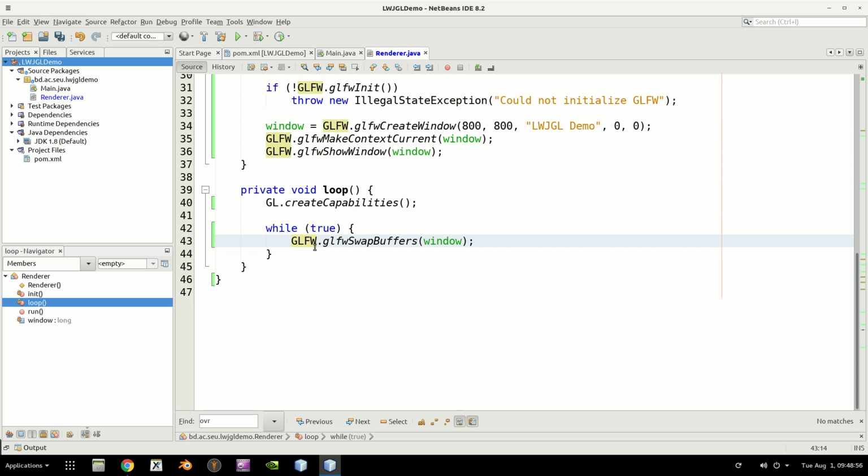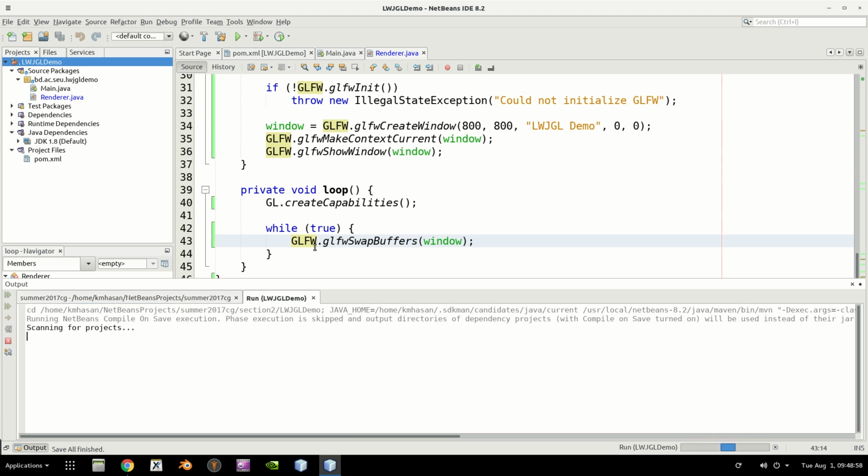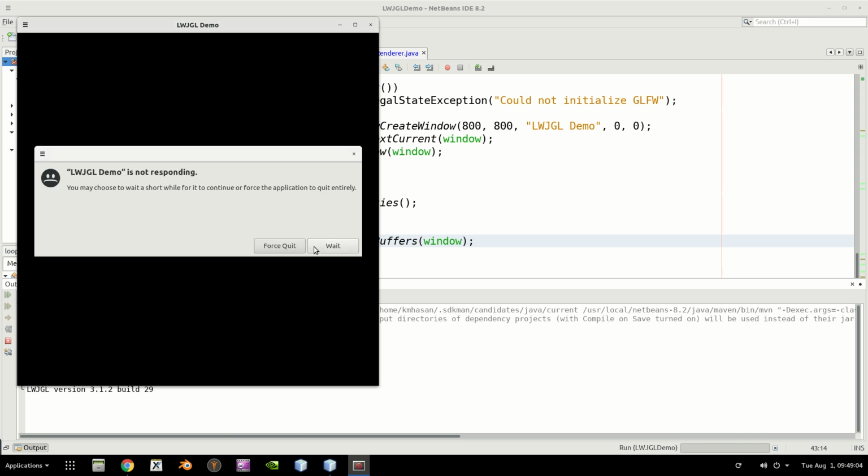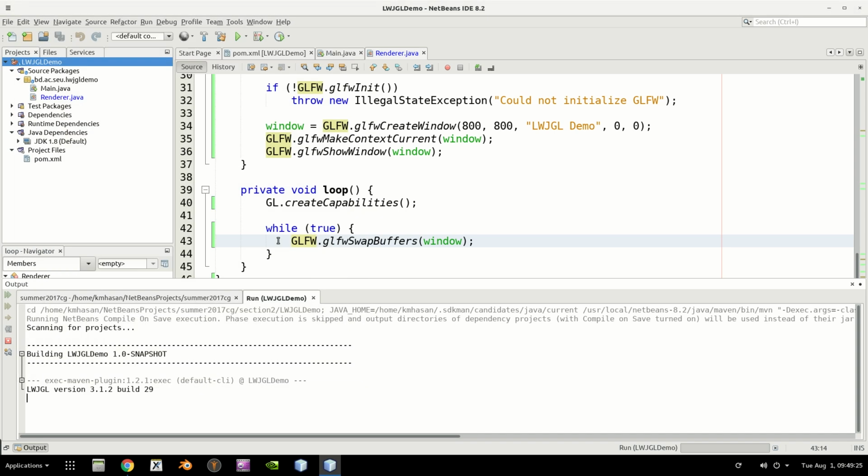So this is going to be a very bad practice, the way I've written this, but this should at least bring the window right in front of you. The window was there before, it's just that we couldn't see it. I mean, I said it was a bad practice. The window's there. This program crashes because it's not responding. It's continuously waiting in a while loop, continuously just swapping the buffers and doing nothing else. So I'm going to force quit this.